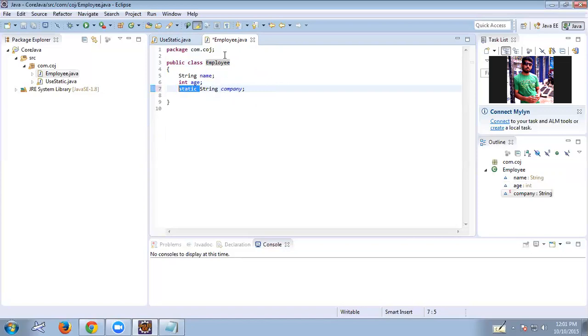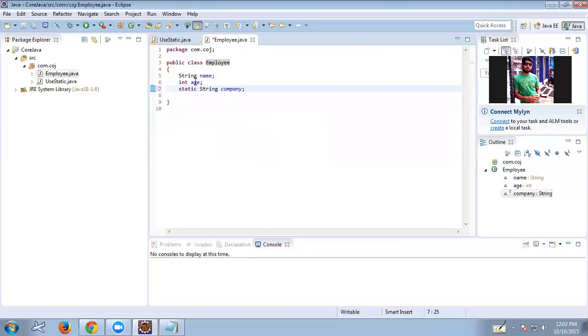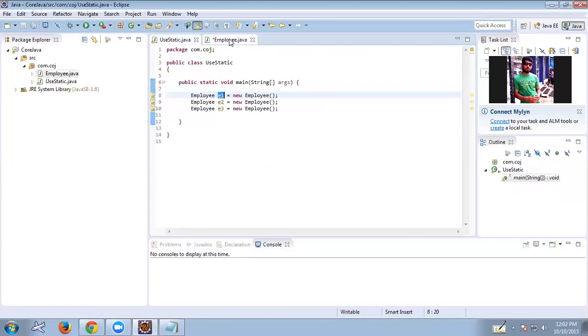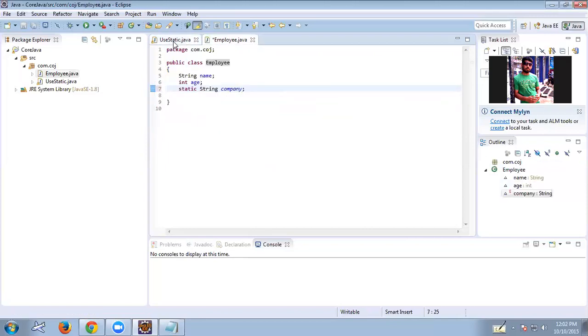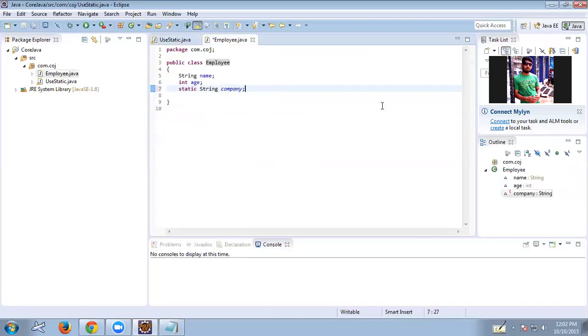To differentiate it, Eclipse shows the company in an italic font format, and now the company is not wrapped with e1. Now e1 contains only the name and age, and e2 contains only name and age, and e3 contains only name and age. The company is common for all the employees. So the static member has only one copy per program.